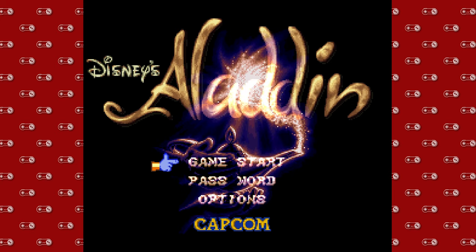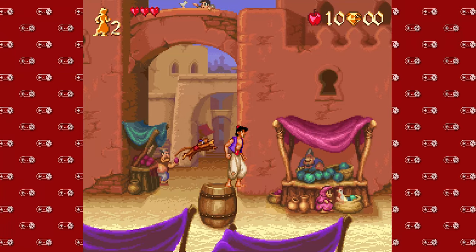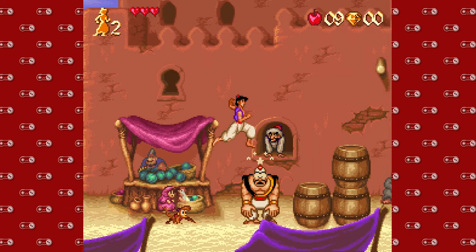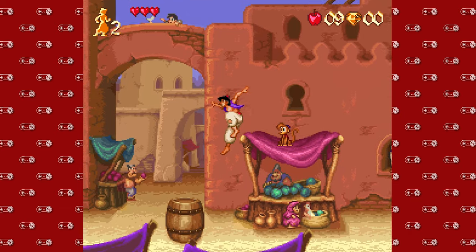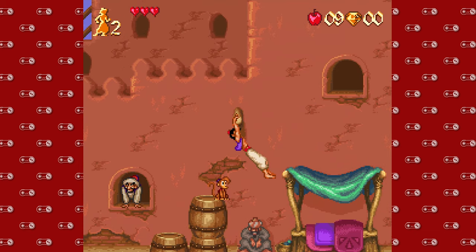Guys, we're playing Disney's Aladdin, made by Capcom and licensed by Nintendo. Let's get started. This is another one of those nostalgic games for me. All of these are really going to be kind of nostalgic. That's the whole reason why I started this series in the first place.